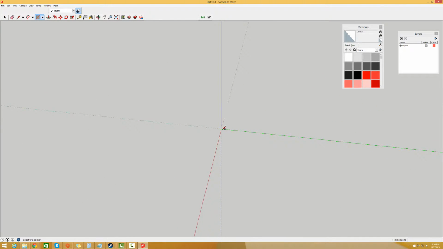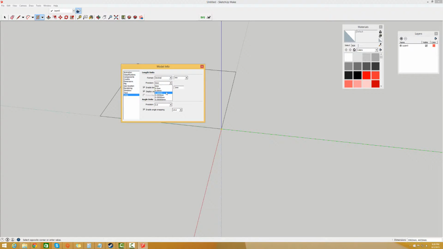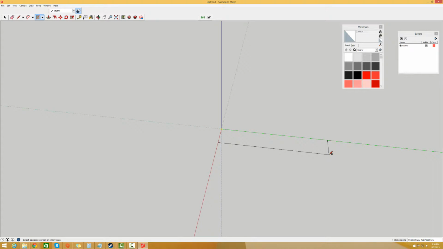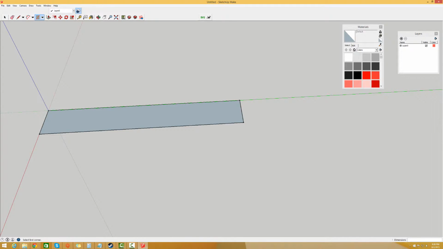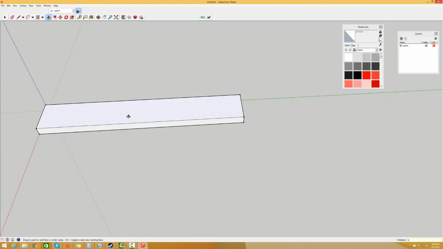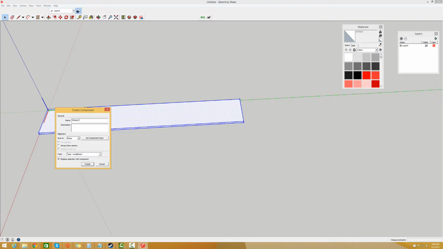Okay, so we're going to create the platform, which is going to be 12.5 millimeters by... Oh, one more thing before I finish. I have to go to Window, Model Info and make sure my precision is set to 3 zeros after the decimal point. So 12.5 millimeters by 75 millimeters. And there you go. The thickness of this first part is 0.65 millimeters, according to my little paper that I drew and recorded. And now we're going to label this layer bottom layer.